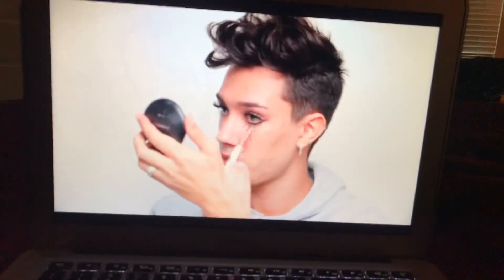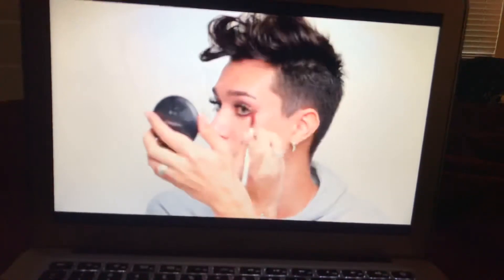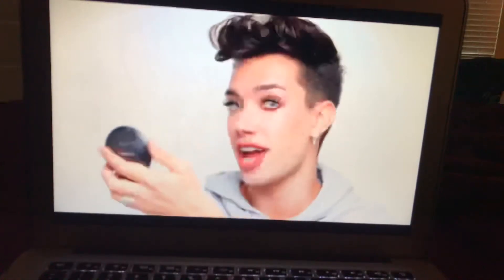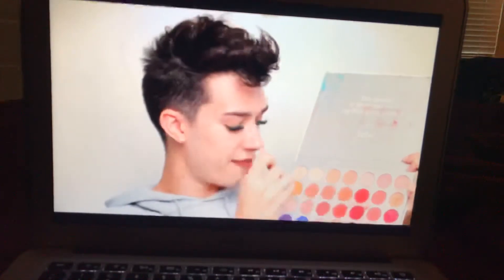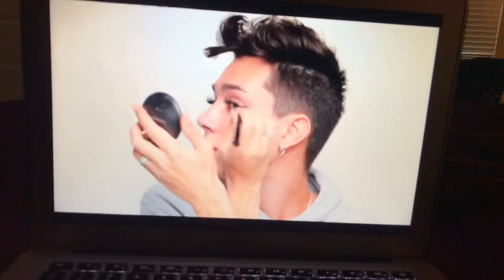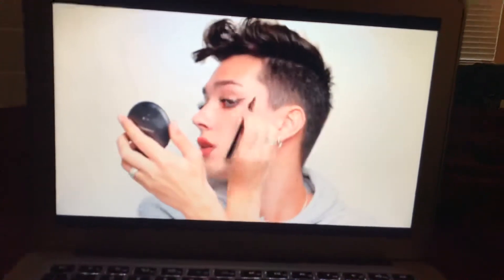I'm next going to grab my Makeup Shack T61 brush and dip into this reddish shade right here and use that to buff out the brown. That actually really looks really good. Finally, I'm going to grab a Smith 247 brush and dip into this bright orange and this kind of mac and cheese shape right here, mixed together and then just buff that out. Don't even know that color, but cool. So far, actually not that bad. And then comes eyeliner if I'm wearing it, and for today's look yes it does include eyeliner. So I'm going to grab the Tom Ford Eyeliner Pen and attempt to sketch out a wing. I have no idea what makeup stuff you use, but it's on fleek.